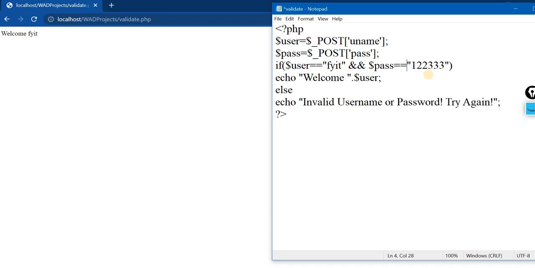A single equal to sign is used for assignment and double equal to sign is used as a comparison operator to check the equal status of two variables. So when I use a single equal to sign, it doesn't work perfectly. So this is something which I wanted to show you.